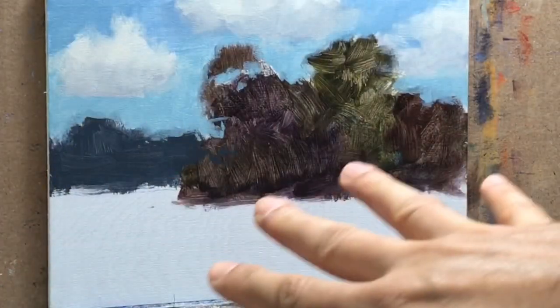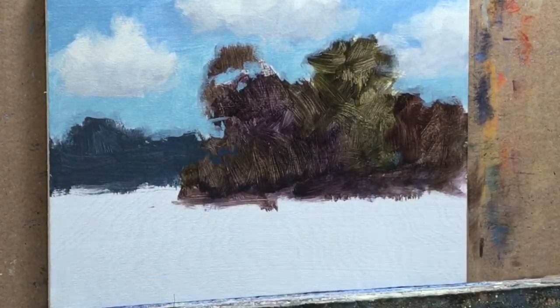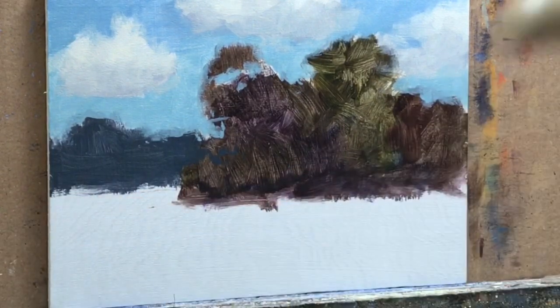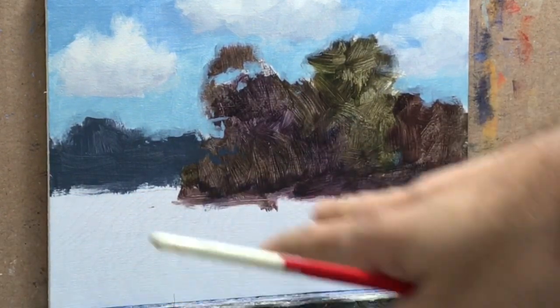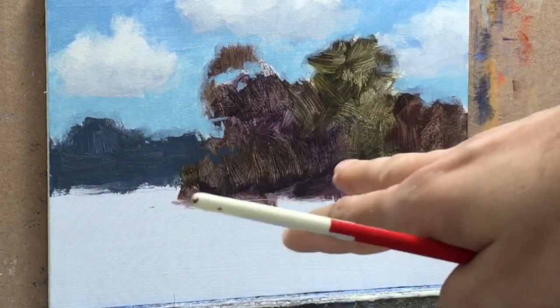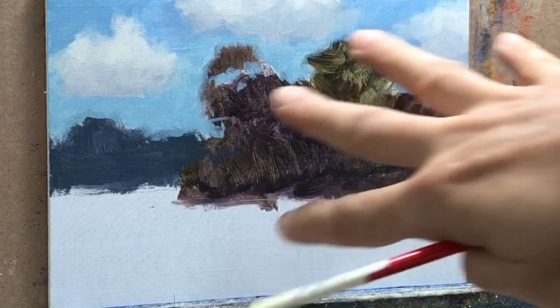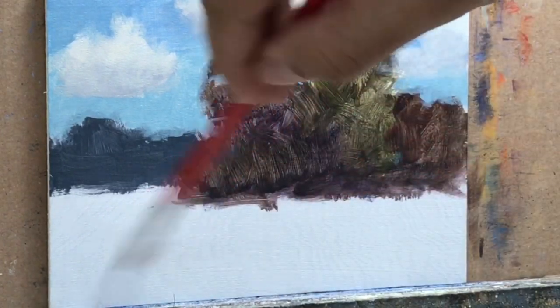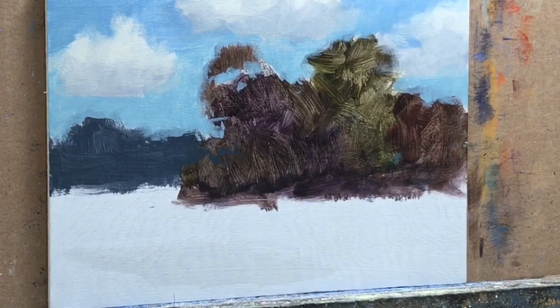Okay, so now I'm just going to try and fill out the rest of this. So this is going to be like a swampy area basically, with some sliver of water showing through, and then, you know, it's probably going to be a few birds in here somewhere. I don't know exactly where yet. And then we're going to start working on the midtones and then the highlights. So let's start working on this part.